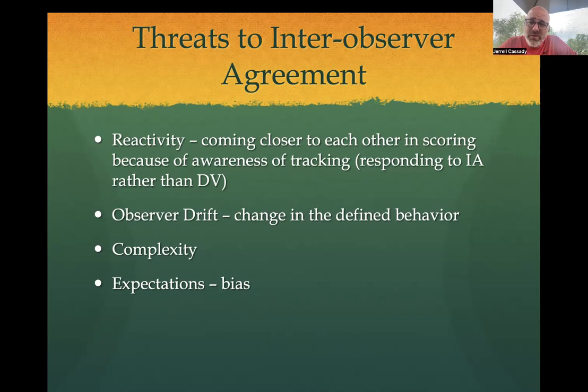Other threats to inter-observer agreement is complexity. If you're dealing with a very complex or nuanced field, or you're dealing with like a huge interview process with lots of elements and topics, you're going to pick up on different things than other people may. That's okay. But you have to build the process such that you're ensuring that the full intent and purpose and representation of the individual is being captured in your data coding.